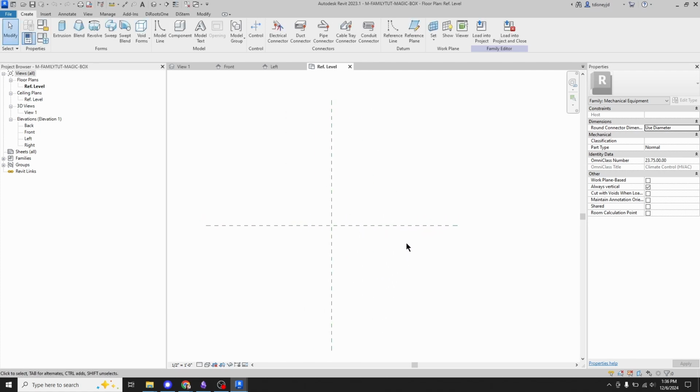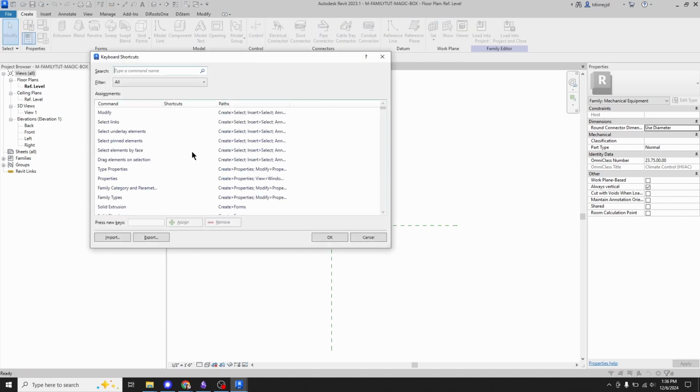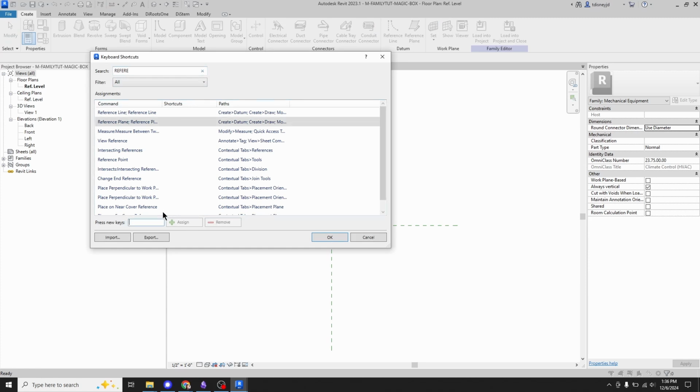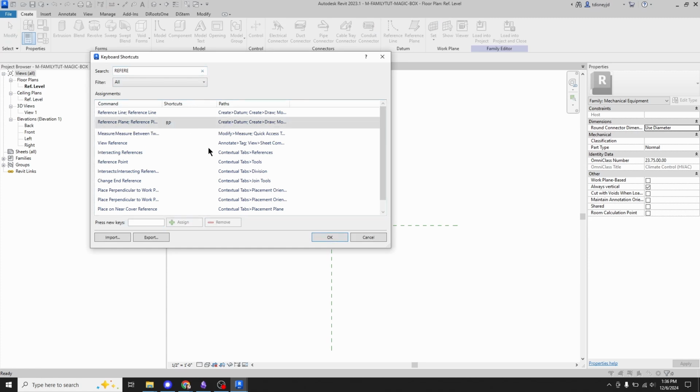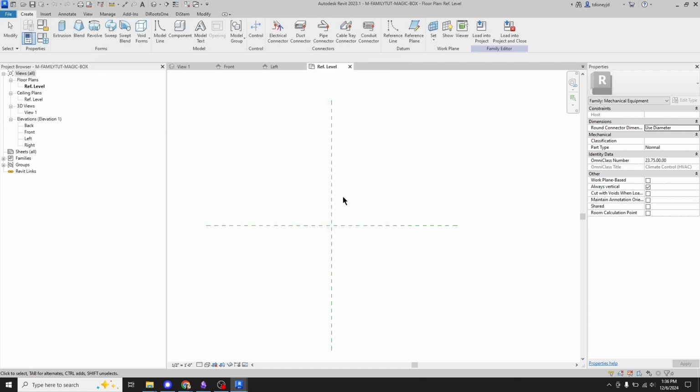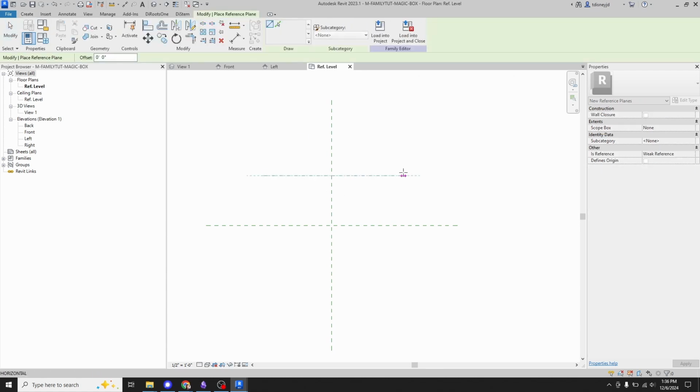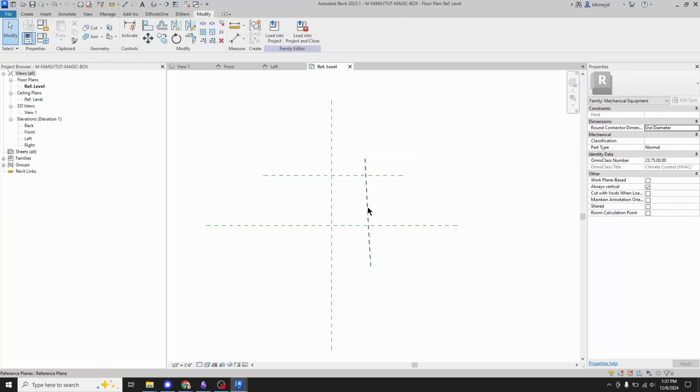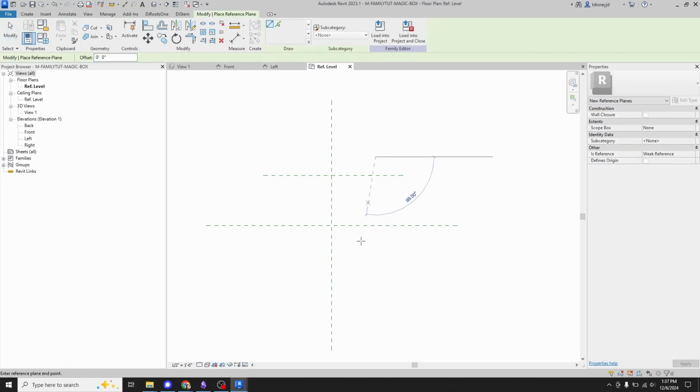then you attach geometry to the reference planes. So create a reference plane. RP is the keyboard shortcut, if your version of Revit actually loaded the keyboard shortcuts. A little bonus tip for you: if you want to remap keyboard shortcuts, type in KS, and then you can add that here. So reference plane is also up here. But anyways, reference plane, and I'm going to draw a rough box like this.